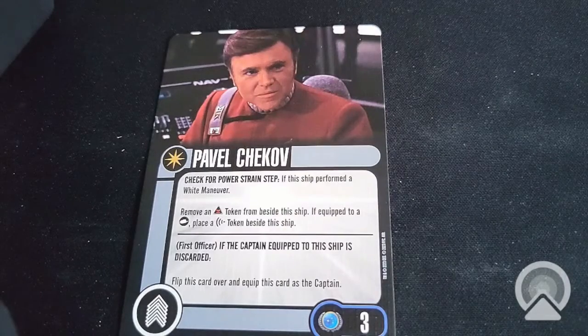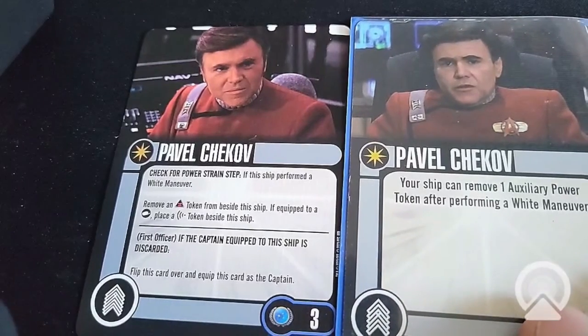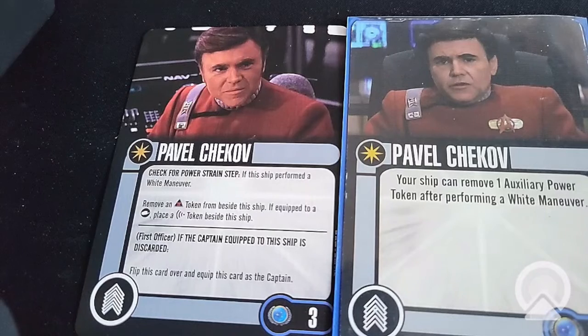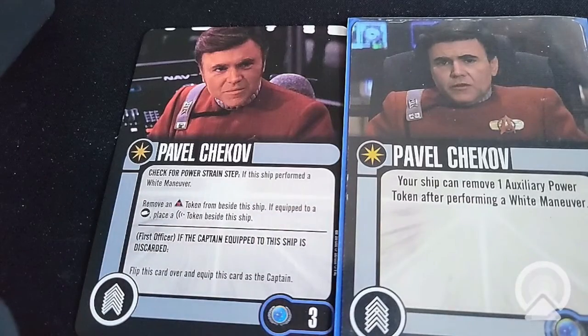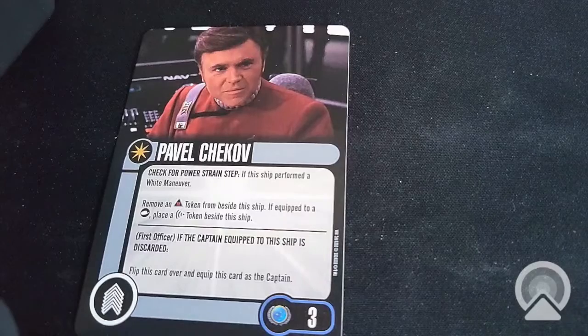So again, that ability might sound very familiar to you guys, as that is the same Pavel Chekhov. I believe this is from the Reliance pack, from Wave 0, where you can remove an aux power token if you did a white maneuver. So again, this is going to be an errata card, so this text supersedes this one. So the text on this card will read like this. Same cost. And the reason why they're doing all these errata is because of game balance and trying to get these older cards into more play by giving them better abilities.